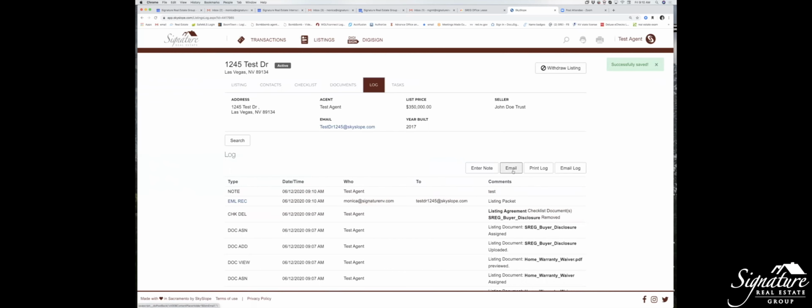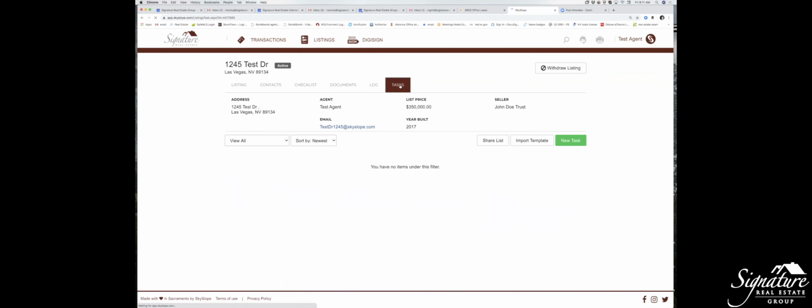You can email the log if you want to. You can print the log. These are great ways to keep track of everything that happened within this transaction or listing. It protects you as an agent as well in case you should ever have to go in front of the division. Hopefully not, let's knock on wood. But it just keeps a nice clean log of this particular listing or transaction.